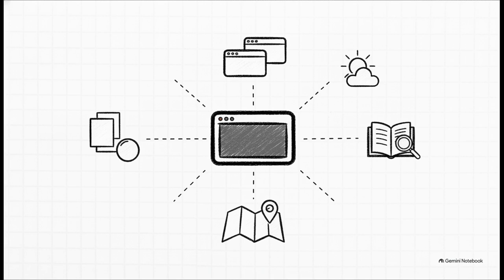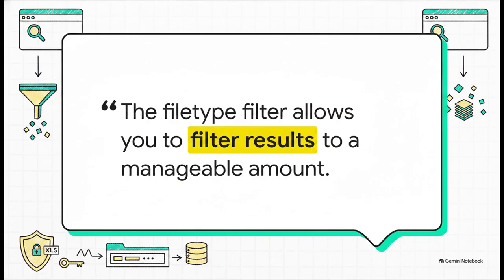We also have these amazingly handy built-in commands. related: helps you find websites similar to your target, which is just perfect for SEO research and competitive intelligence. Plus, you have quick built-ins like define for a dictionary, weather, map, and stocks. You're basically treating Google like a command line interface here. As one of our sources points out, the filetype filter allows you to dwindle total results down to a manageable amount. Let's think about a real-world application for a second.